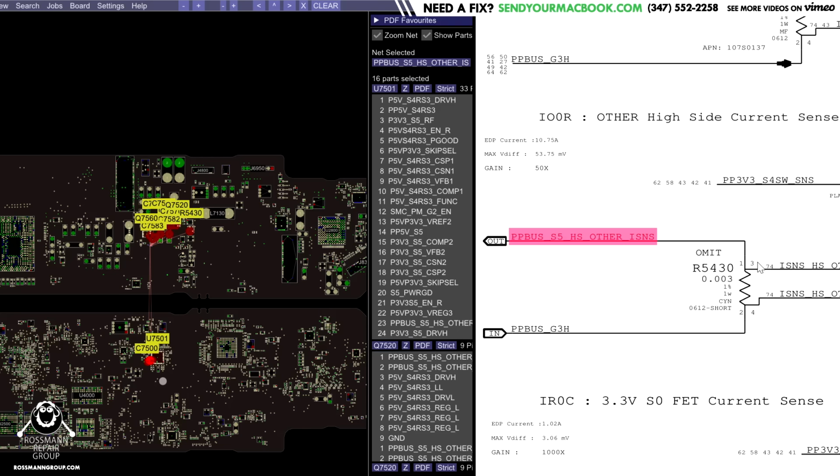Now the idea with the current sensing resistor is that we're going to want to tell how much power certain parts of the machine are taking. PPBus G3 hot actually powers a lot of different stuff and it breaks off into different areas. So we already have a current sensing circuit on the chip that creates PPBus G3 hot to tell us how much current it is using as a power rail. Well, let's say this breaks off into the 3 and 5 volt rails, right? Let's say it breaks off into creating those.